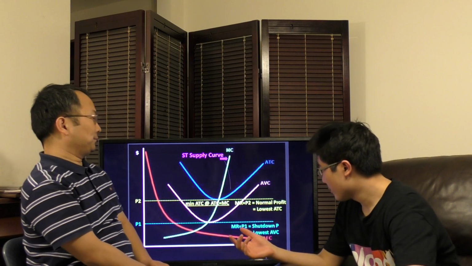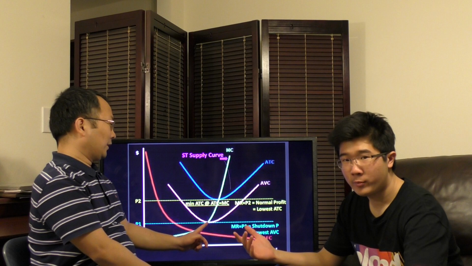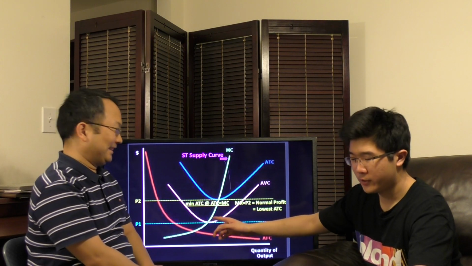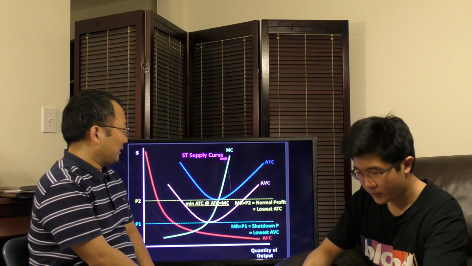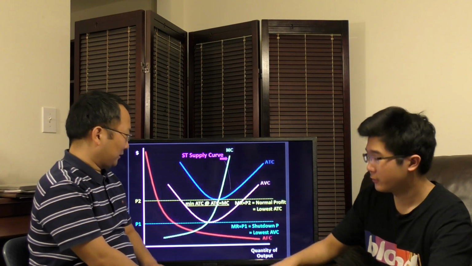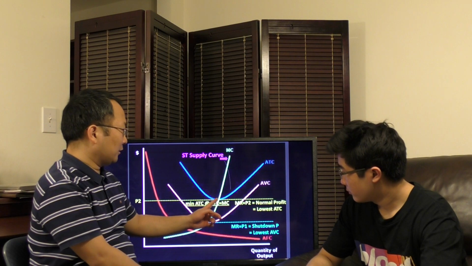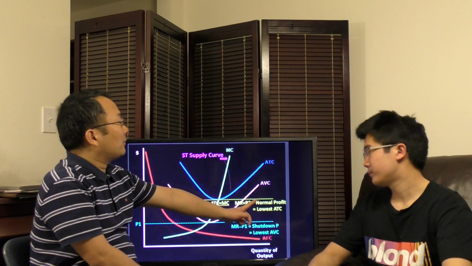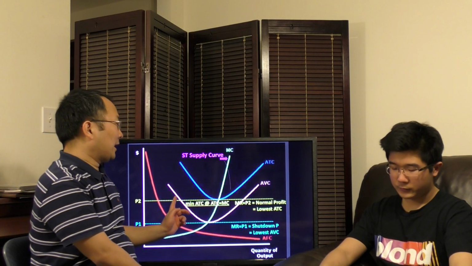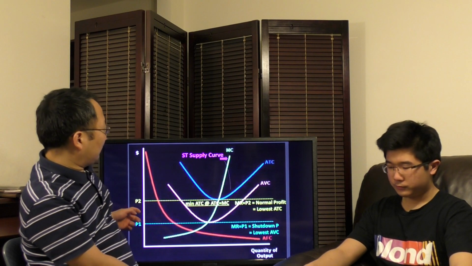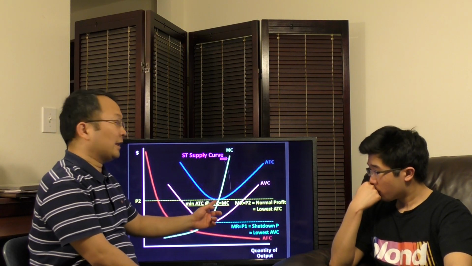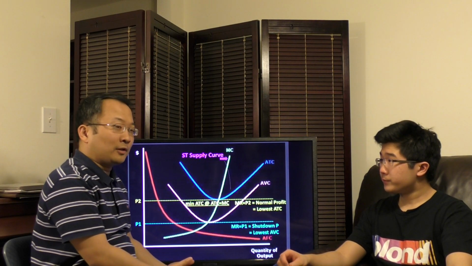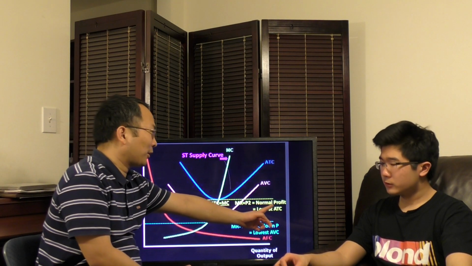Yes. So the short run shutdown point is basically as long as this firm produces at or above the average variable cost, which just means that the lowest point of the average variable cost curve is the shutdown point for the firm. In the long run, this becomes the average total cost curve. ATC equals MC at the lowest ATC point, and this time the company makes a normal profit in a perfectly competitive market, because it means the market price exactly equals the ATC, which means zero economic profit, and we call that normal profit in the long run.